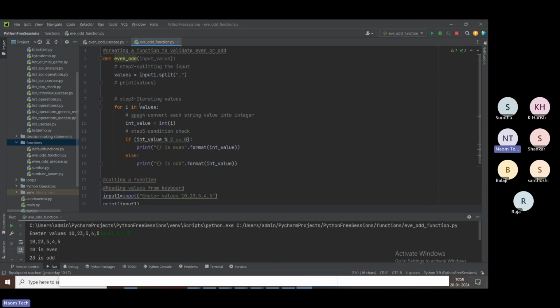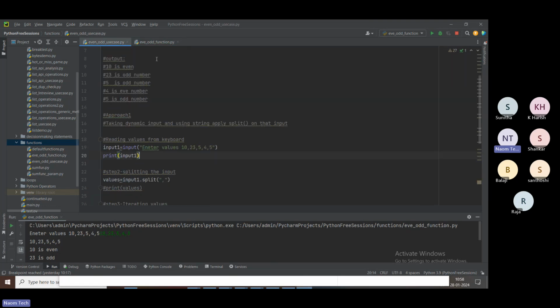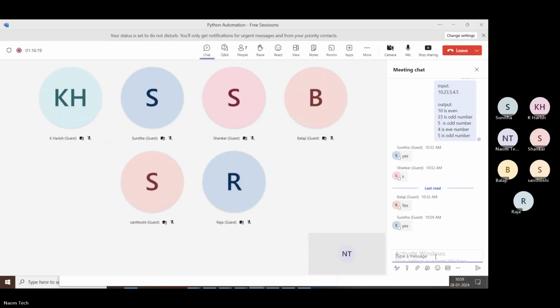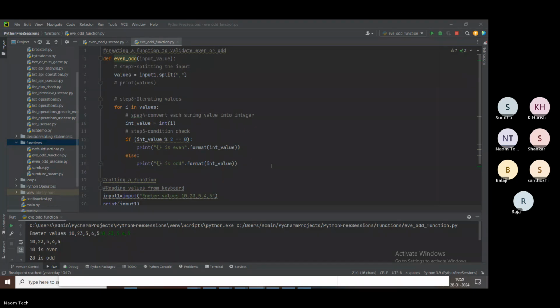But before going to return, I would like to check with you, friends. Are you clear with this? Can you please confirm in the chat box? So about creating parameterized functions, about default functions, and then these use cases. Is that clear now? Please confirm in the chat box. No, this is not clear, friends. Any confusion or are you clear with this? Can you please confirm in the chat?